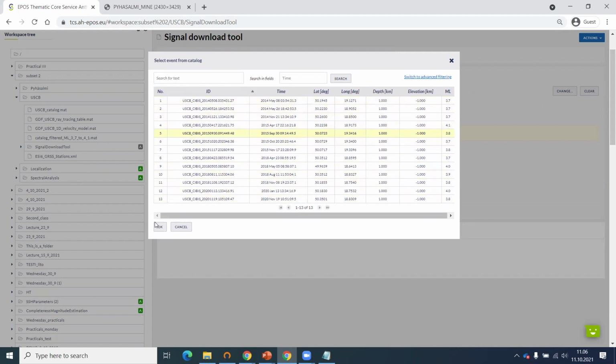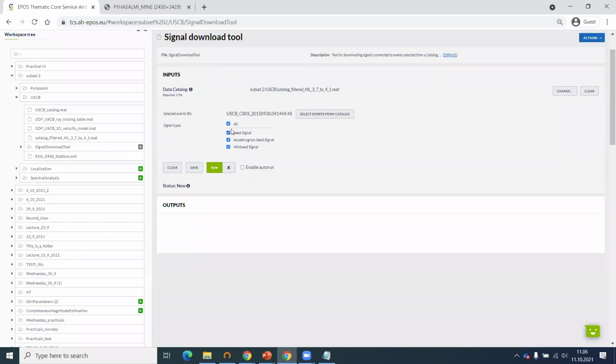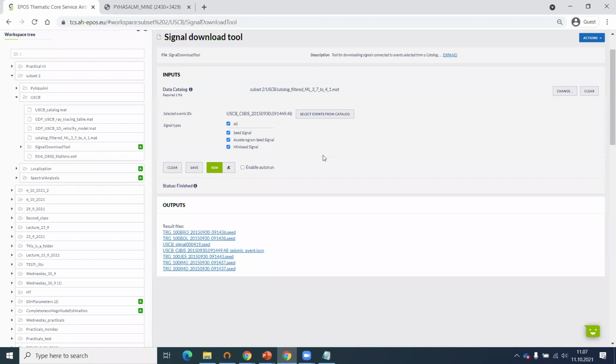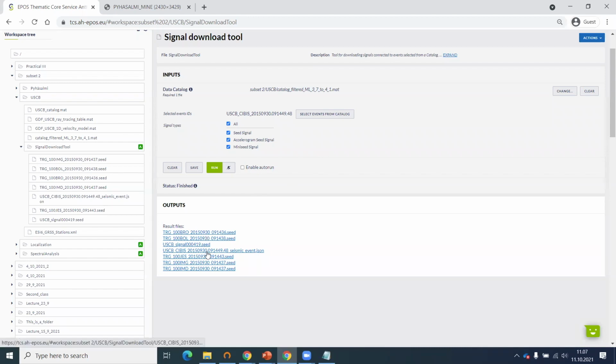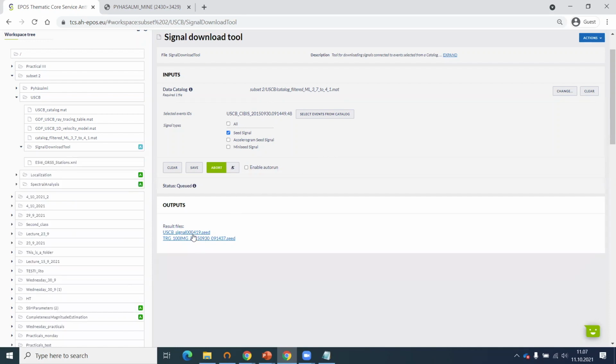I take that 5, for instance, and I know that this has the seed signal, but we can run it from all. It just takes those that are available. It actually had more of those. Oh yeah, it has different kinds of stations. So let's take those 2 away and just take the seed signal, right, like that.